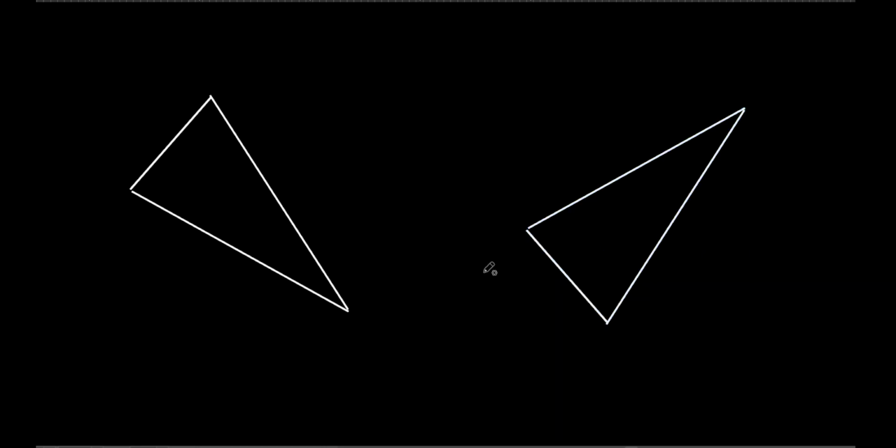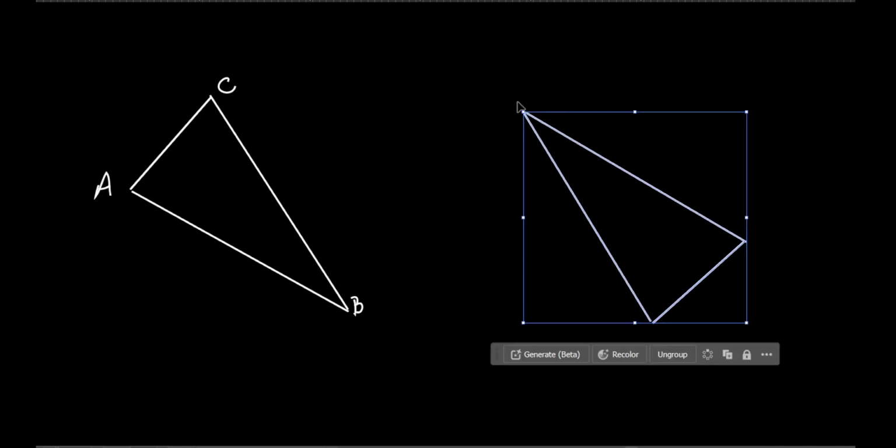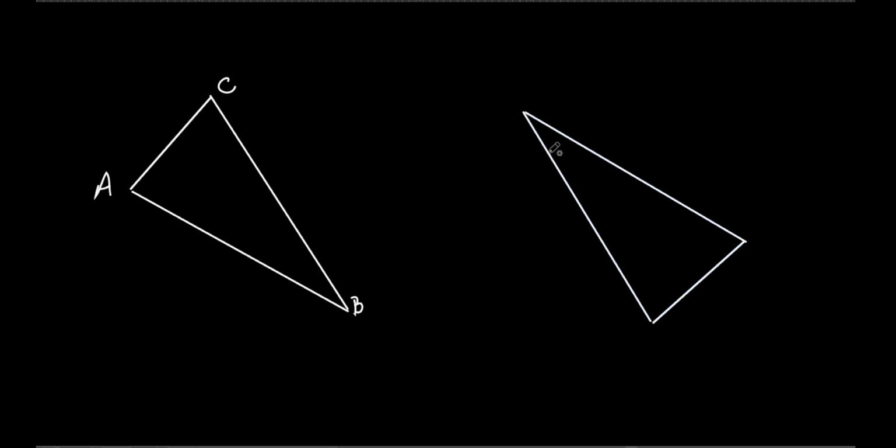And now this actually does have something to do with what we were talking about. Call this angle A, B, and C. I'm going to flip this around. I'm going to twist it around a little bit like that. And let's say this is Y, this is X, and this is Z. And if I did this right, angle A and X are equal to each other, and angle B and angle Y are equal to each other. Okay?